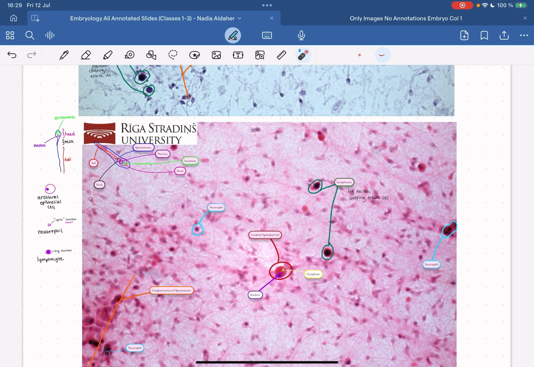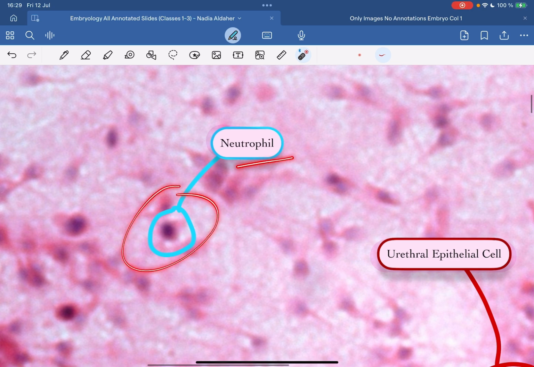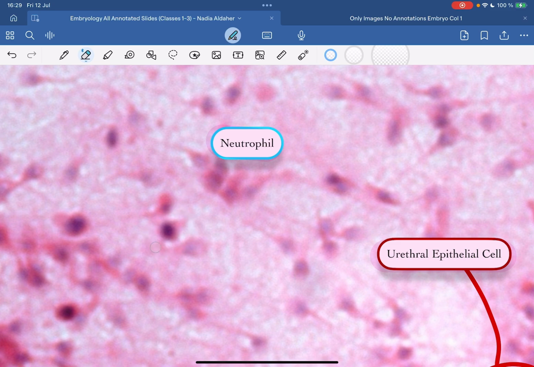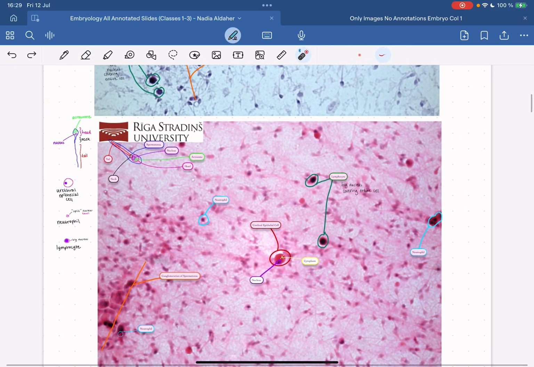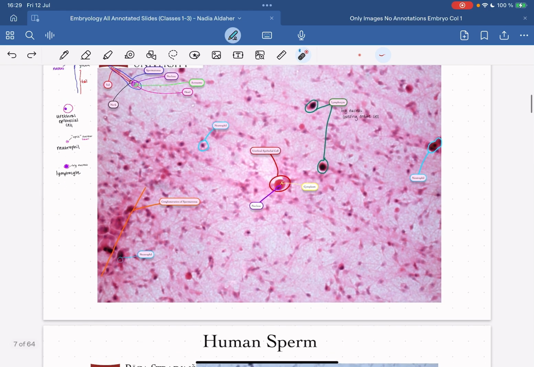They're very fair, and they try to make the slide as obvious as possible, and therefore I don't think that they'll make it this hard and show you a neutrophil where you can barely see that it's a neutrophil. Like here I annotated this is a neutrophil, but it's probably not. You can barely see what it is. So again, the neutrophil might not appear in the colloquium, but keep that in mind just in case.